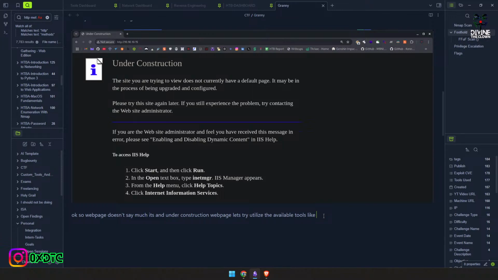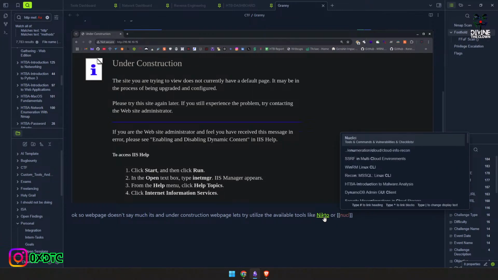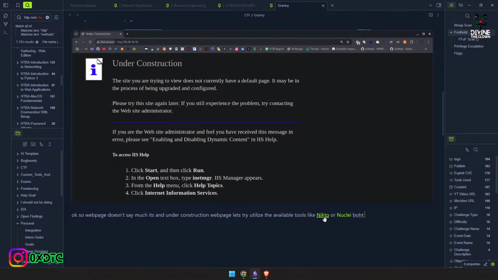Like Nikto or Nuclei, both maybe. Let's see.